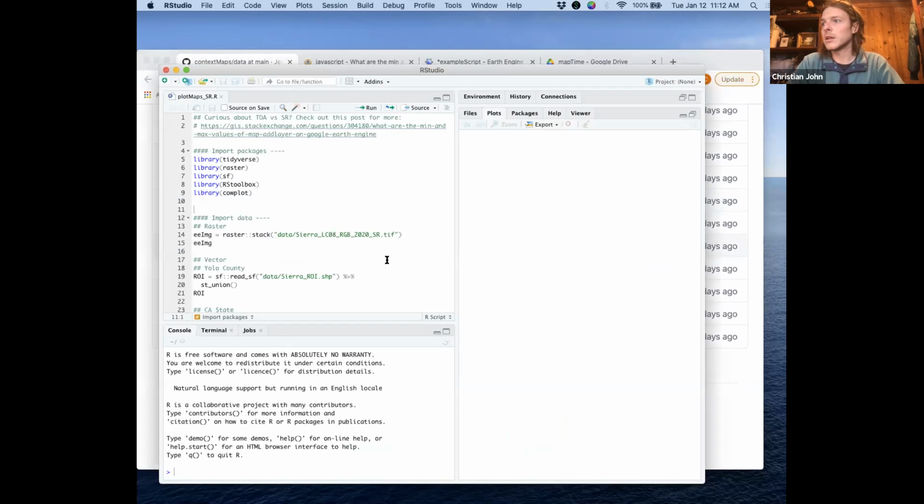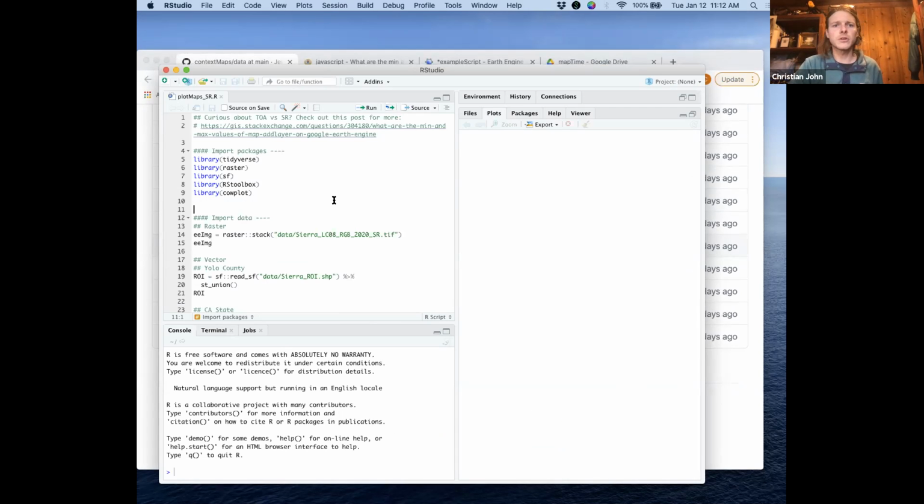Sorry, I'm looking at the chat. Michelle included a link to the data, and Alex points out that you may have to simplify your geometries when uploading to Earth Engine as an asset if you want to use your own shapefile, because sometimes the number of points in the vector gets confusing.